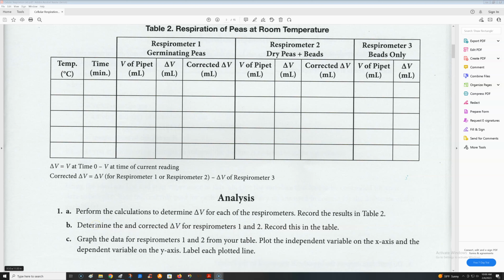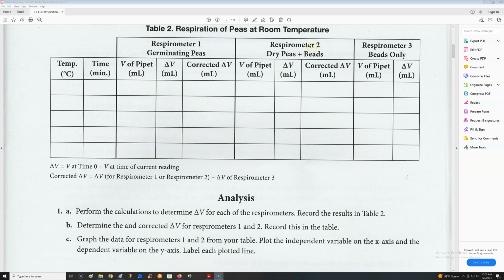A little disclaimer, I haven't made a video in a little bit, so I'm probably going to be a little rusty and make many mistakes, but nonetheless, I'm making this to help you. I want you to know what to expect as far as writing this cellular respiration lab report and filling out the packet. I also want you to have practice with data collection and data analysis. Of course, there's going to be tons of questions that relate to data on the test in May, so this is going to be good practice. So let's go ahead and jump in.